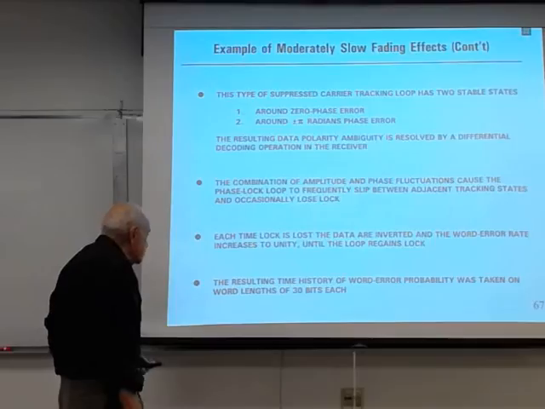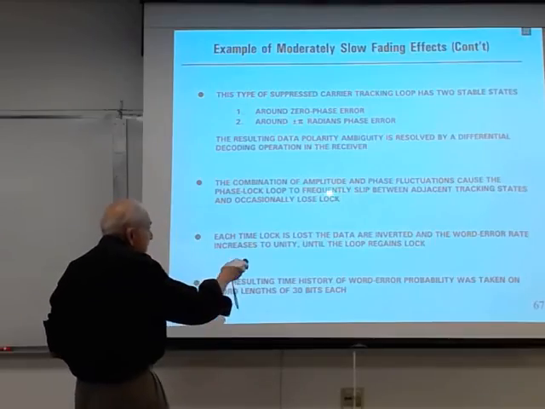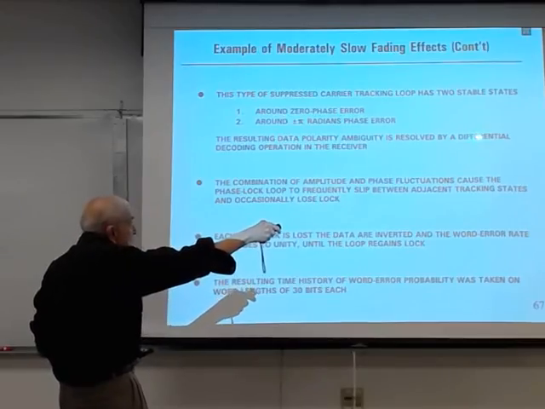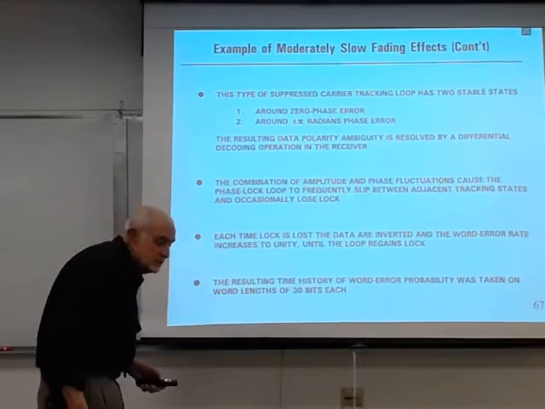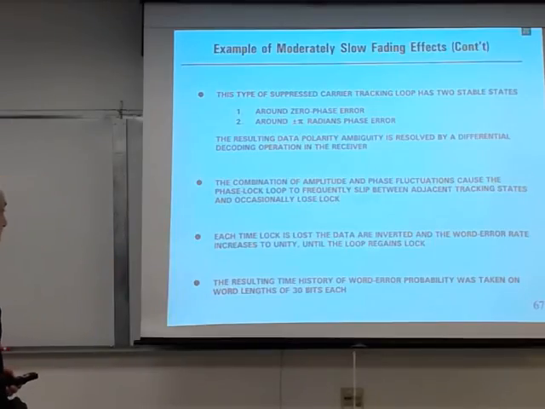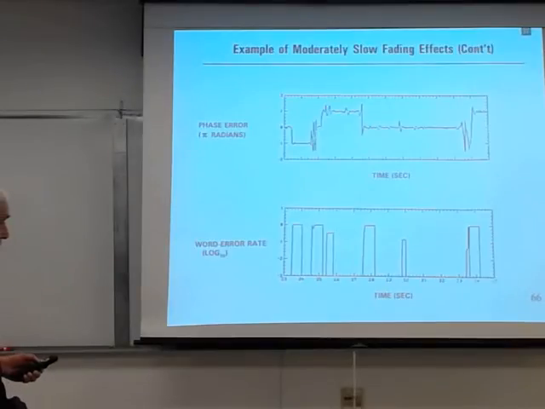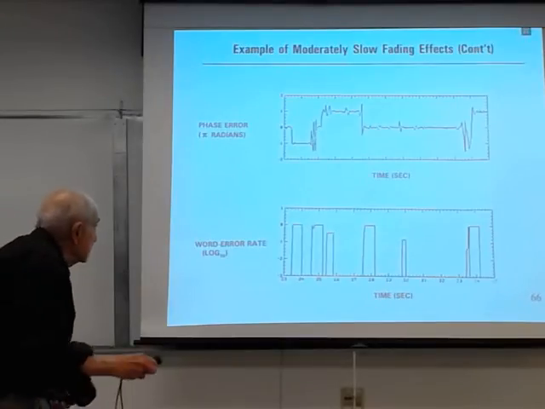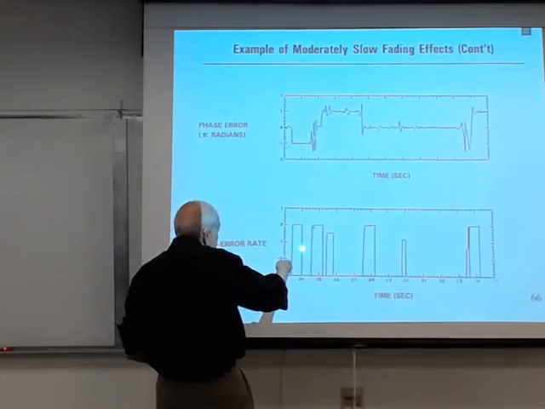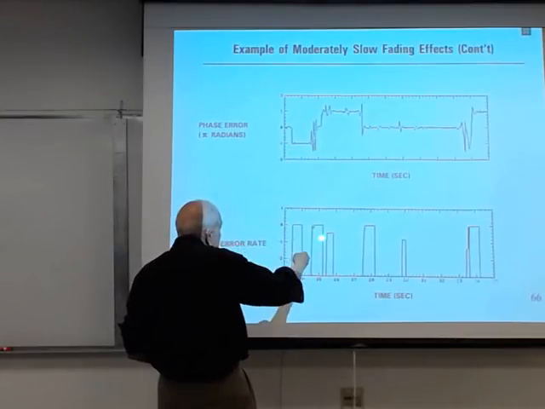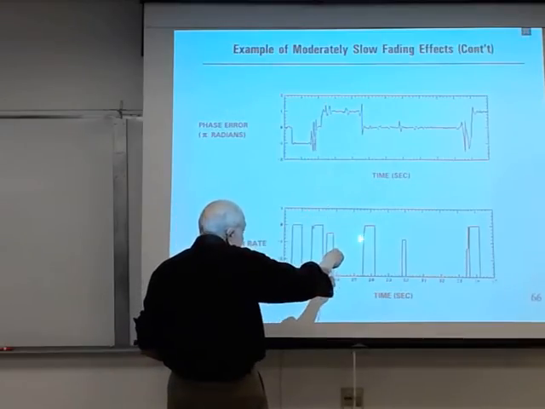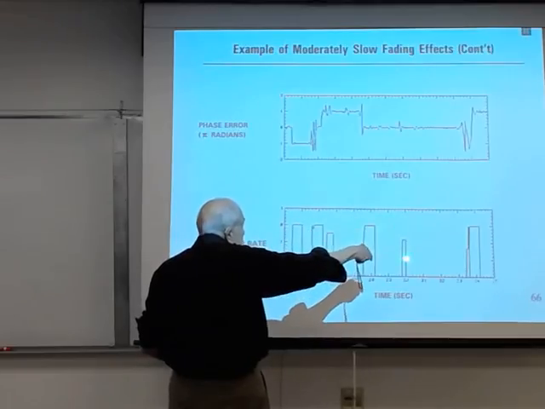loop regains lock. Now, it turns out that the system can resolve itself here by a differential decoding operation at the receiver. But you don't want it to lose lock too many times because that makes for word errors that you see here. Associated with every one of these little glitches, like the change of position, is a word error. It starts out here, change here, the word error starts in. This little bit here is a word error. This corresponds to this word error, this one, this word error, and so forth.